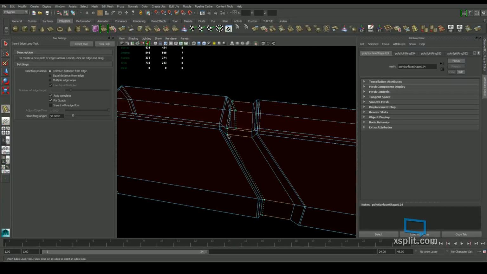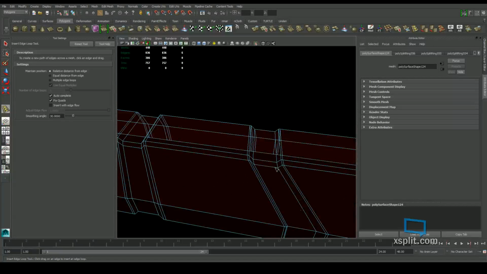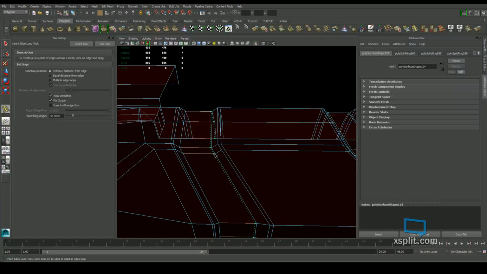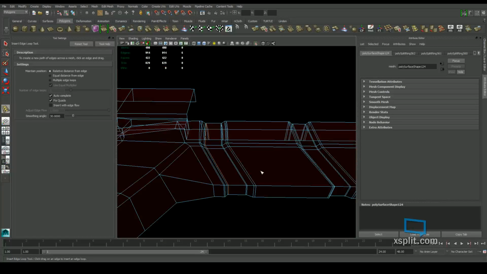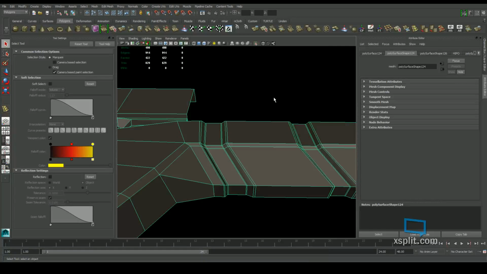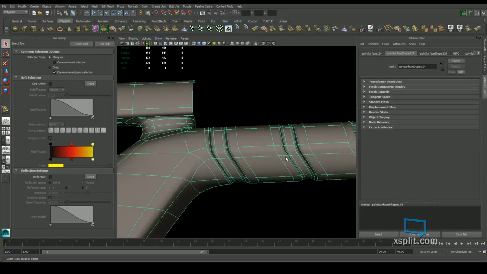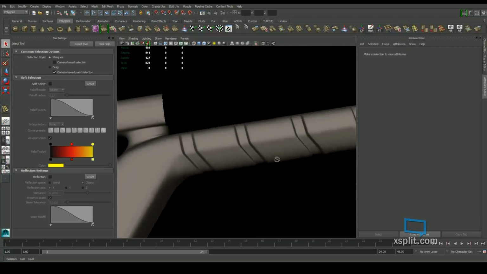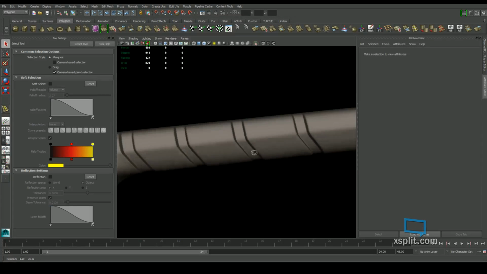Let's go ahead and add an edge loop into the inner parts of this. I'm going to assign it back to my brown metal so I can get a good look at what's going on here. Okay, so those would get a nice sharp thing going on right there, which is good.